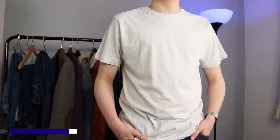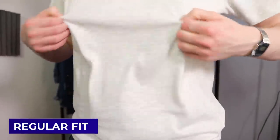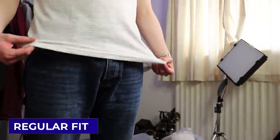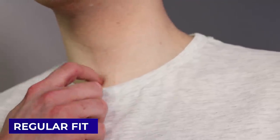To start out with, we've got regular fit. This is the cut offered by most retailers and is the standard t-shirt designed to fit over the bodies of most men. If you're of average weight, you can expect these to be quite baggy through the torso with a significant amount of excess fabric that will often fold on itself. Some of these standard cuts can also be quite long — just a design choice to make the shirt bigger so it physically fits over more guys.